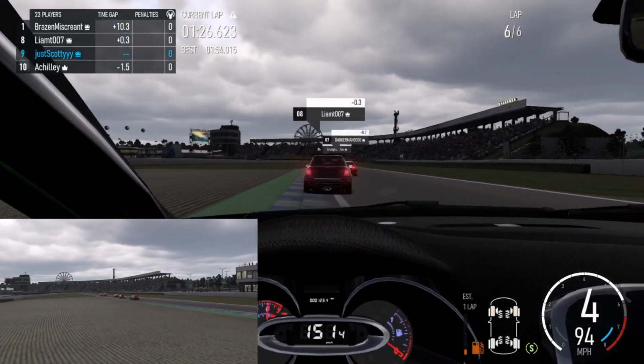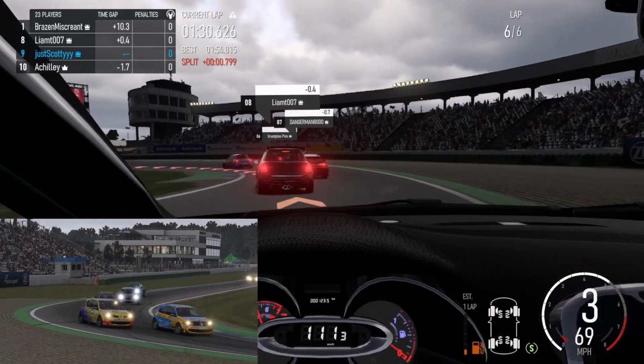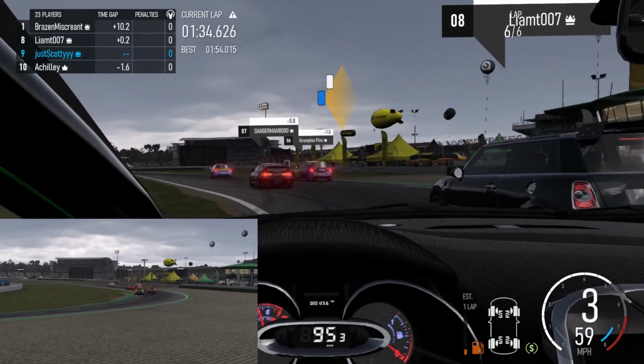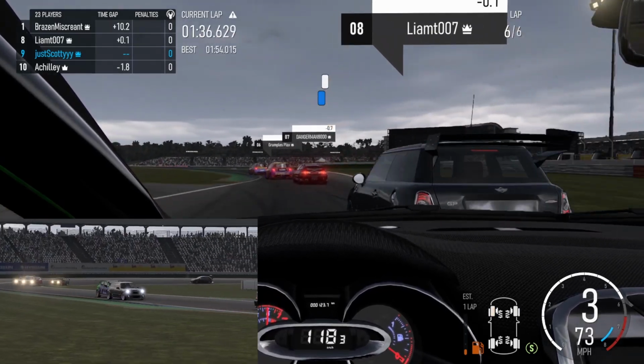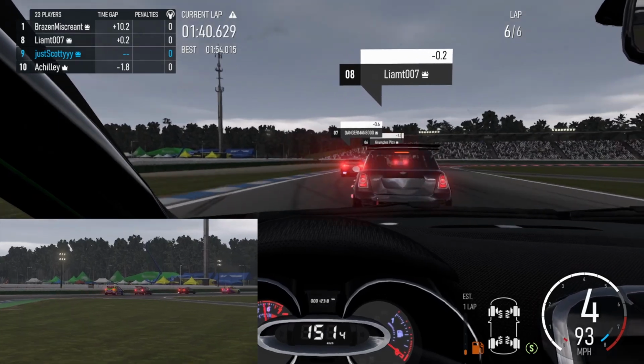But we're not going to give up just yet. Coming up towards the hairpin, can we close up even further? Liam caught up a little bit, makes a little mistake into the hairpin behind the Honda in front, and look at that, we're right on the rear bumper now. Heading to two corners to go.